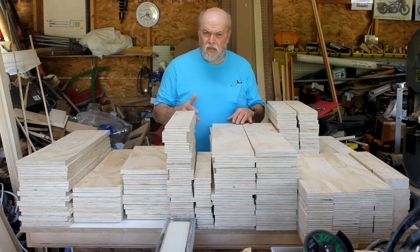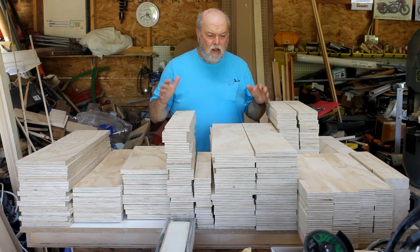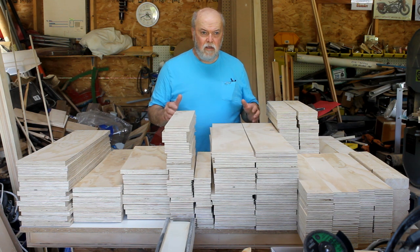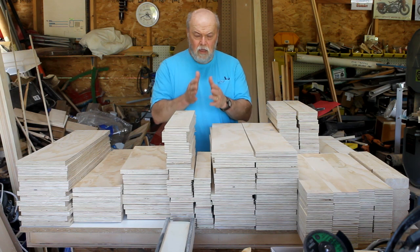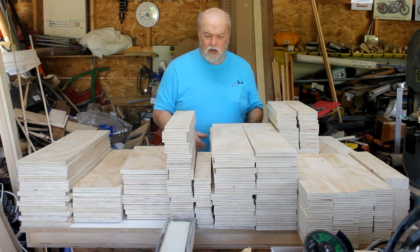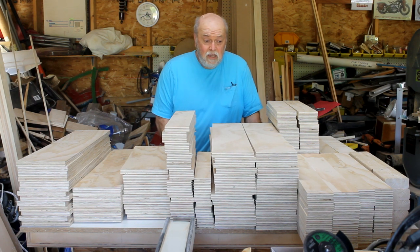We did similar things like this in the past, and they said they'd like to have wider surfaces, more broad surfaces to paint on for doing their artwork, instead of having several slats with a lot of space in between them. So that's why I changed it, but that's the only change I made.